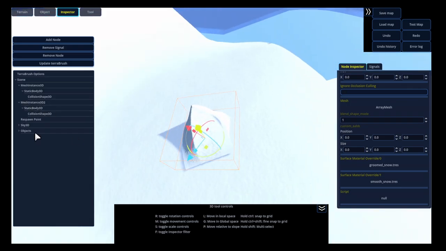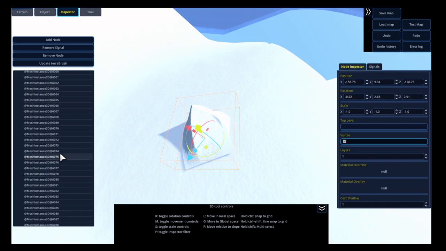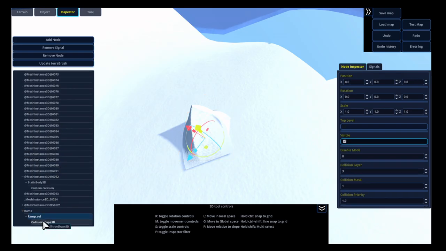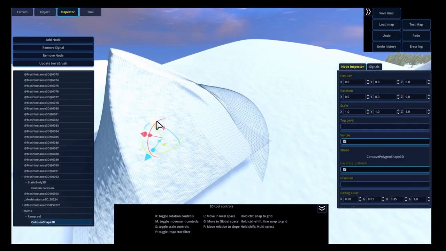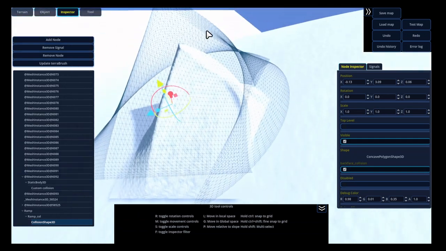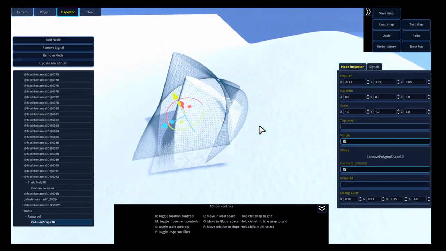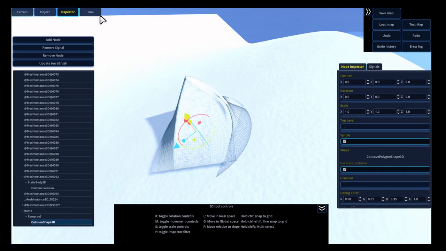And this already comes with its own, if I highlight this again and scroll down to it, its own collision, which is already correct here, and its own collision shape, which matches it. And oh, you can see just how poorly the end of that ramp is defined. I try to keep away from that, but it's not always possible, and it would actually make it harder for you to make what you want if I removed all the possibilities where you can do that.